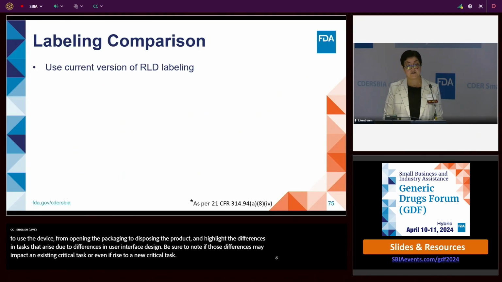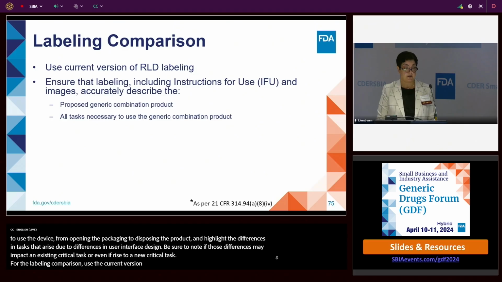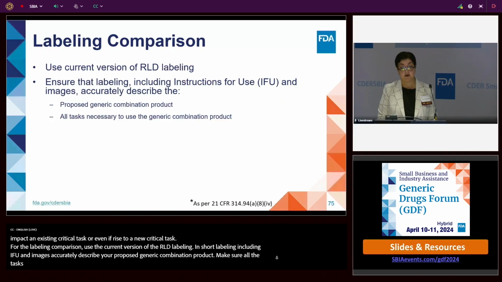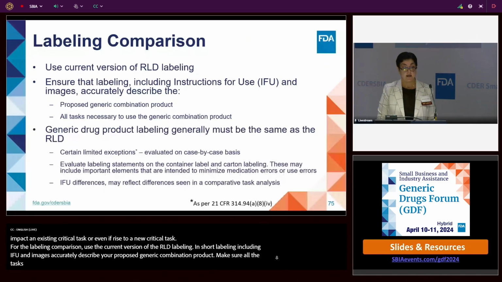For the labeling comparison, use the current version of the RLD labeling. Ensure that labeling, including IFU and images, accurately describe your proposed generic combination product. Make sure that all the tasks necessary to use the generic combination product are also identified. Generic drug product labeling generally must be the same as the RLD.